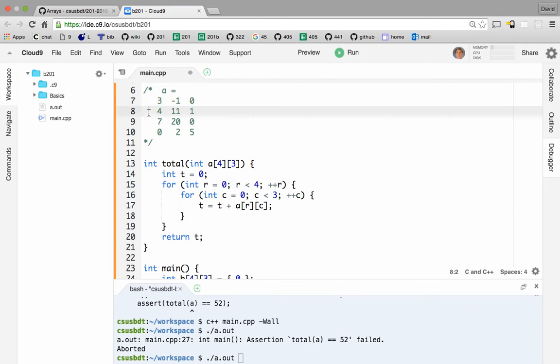So this is row 1, and column 2, well, this would be column 0, column 1 and column 2. So that means A of 1, 2 equals 1. It's this one right there. That's A of 1, 2. You see that? Row 1, column 2, starting the count from 0.